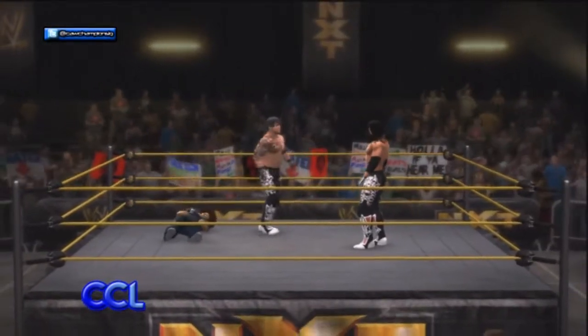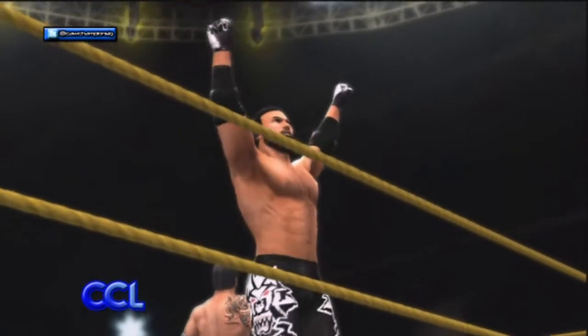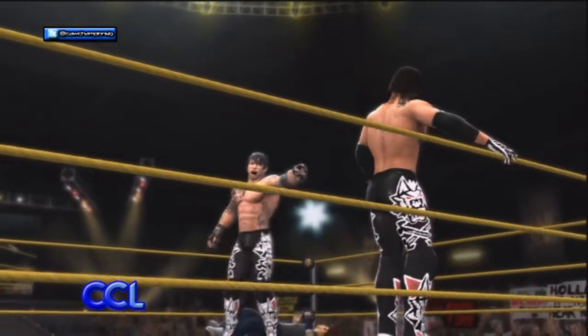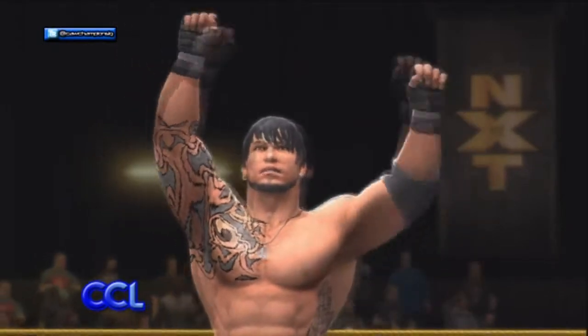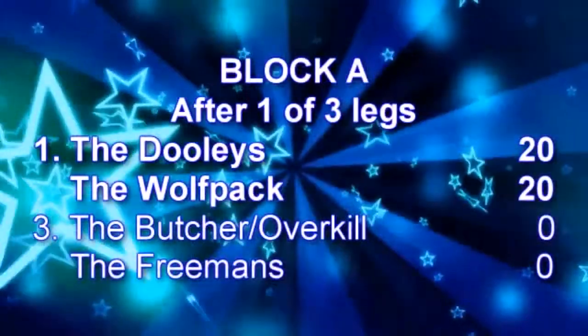So the three debuting teams all win their first match in CCL. And this Tag Team Championship Series, I gotta tell you guys, it is wide open. Wolfpack knocking off the former tag champs in the Freemans, picking themselves up 20 points.